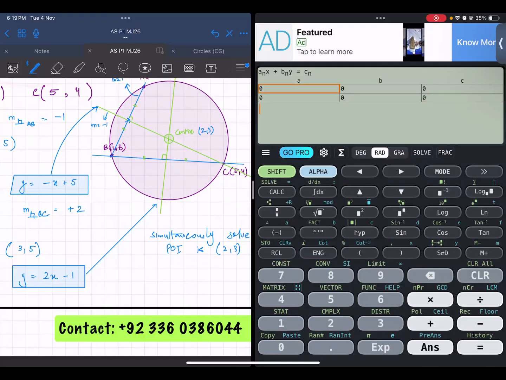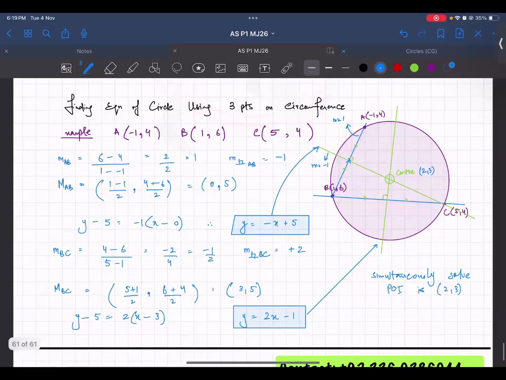Okay. Now to find the radius. You have found the center, you will find the radius. You can use the center and find the distance between the center and any one of the points. You can find it using the center and A, center and B, or center and C. All of them would be the same, equal. So the radius will be equal to square root of, I'm finding radius as AB.